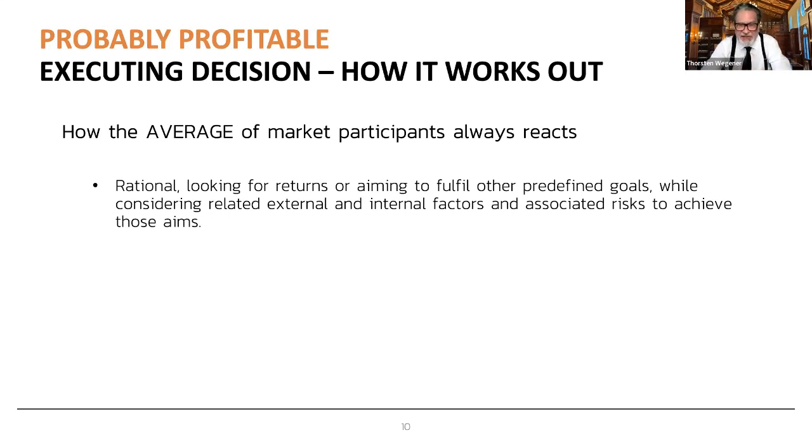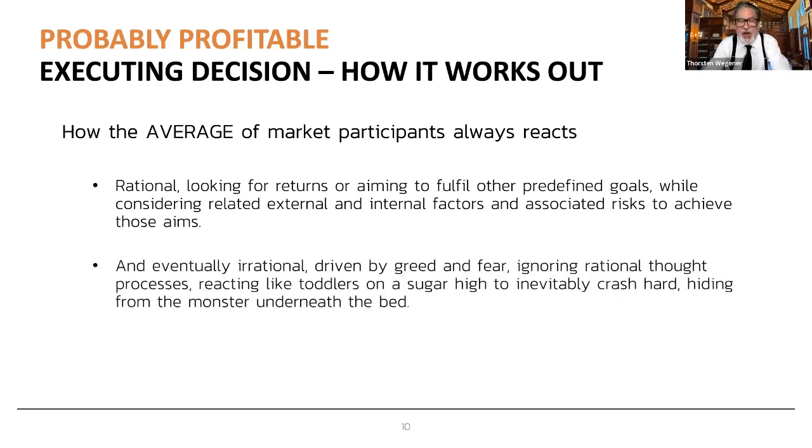These are all the things that are usually considered rationally, and then eventually not. It gets weird. And at the moment, we are, I think, on the edge of one of these phases, like we've been on the edge towards the end of last year when everybody was driven by greed. Now fear is coming in. I just had a look, the 10 versus 2 is inverting even more.